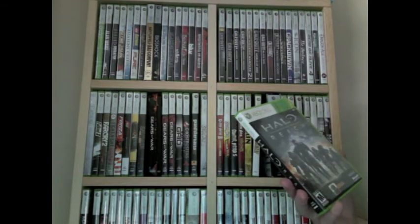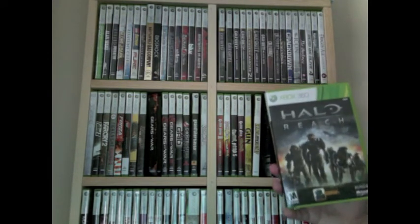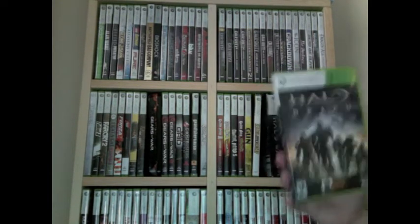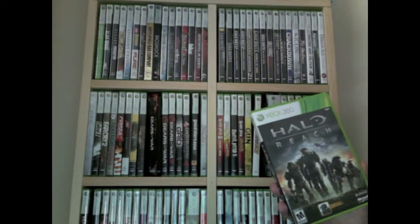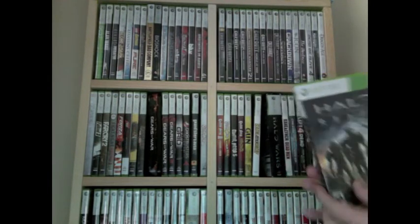Now, when it first came out, I did play it a lot, and I really liked it. And then Black Ops came out, and I obviously started playing Black Ops a lot, until I got bored of that. And then going back 2 or 3 weeks, I started to get back into this again, and it coincided with a new map pack which has just been released a couple of weeks ago. So it's enticed me to go back to it, and I'm really enjoying it again.